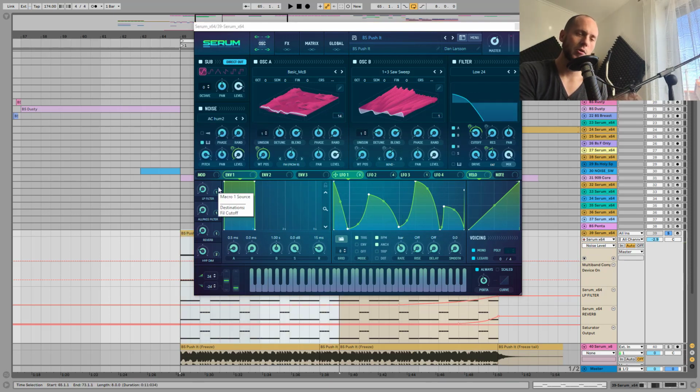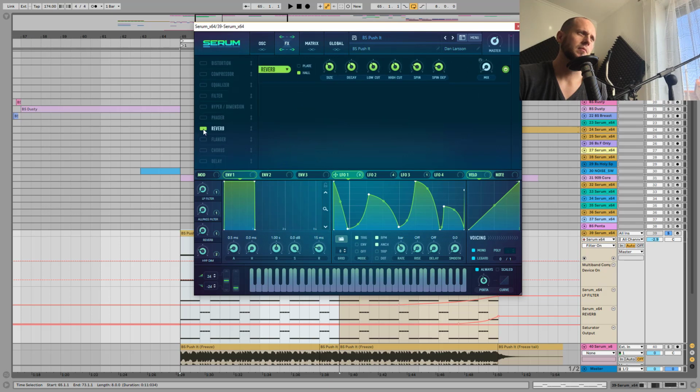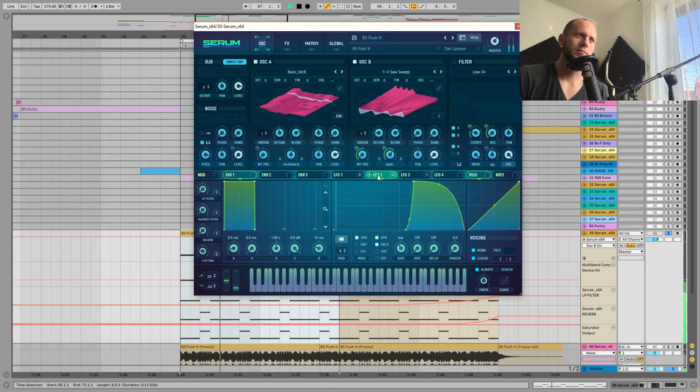Let me just loop this section and I'm going to deactivate the stuff in Serum one by one, so you will hear what they do. So let's deactivate oscillator A and the filter and all the effects. Boom. Okay, so right now, what you can hear is only oscillator A. Okay, let's add back oscillator B. And I use LFO 2 to control the wavetable position and the warping mode on it. And as you can see, I use FM from oscillator B. So without oscillator B, of course, oscillator A will not sound that good.